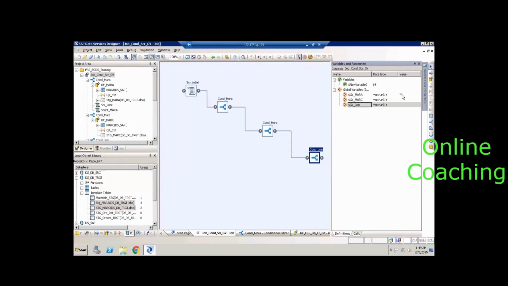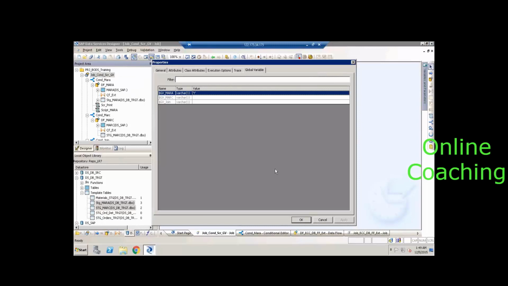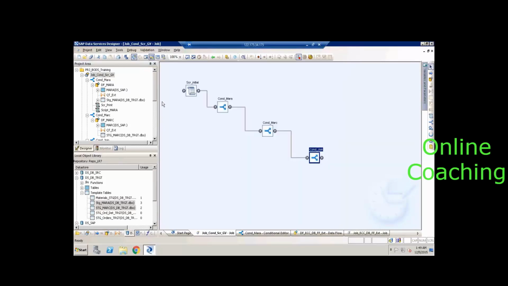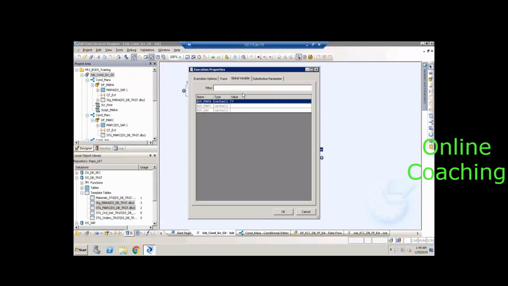So these values, if you want to see them in the properties window, right here in the properties window or in the execution window, you can go ahead and change the values here if you want, right? This is an editable window where you can go and change the values, right?